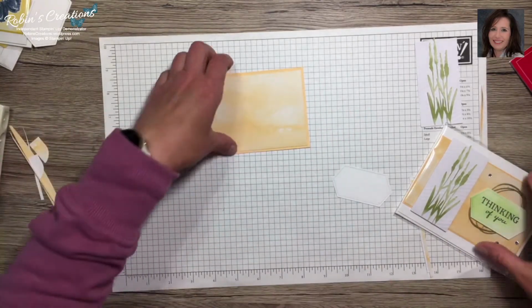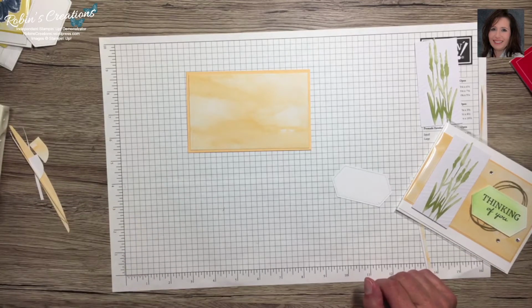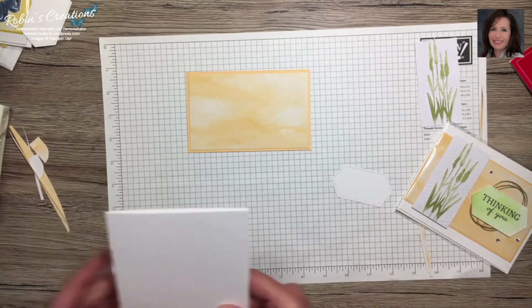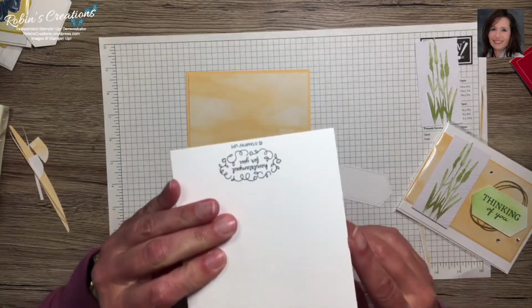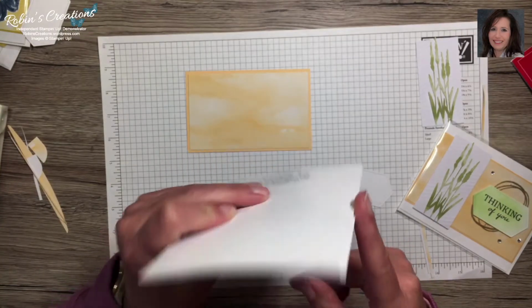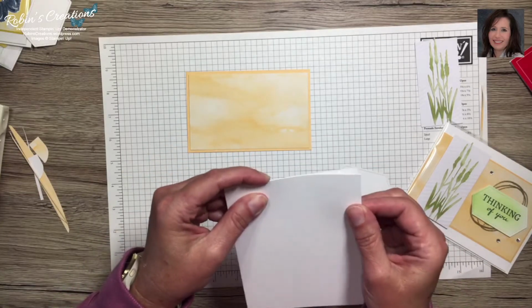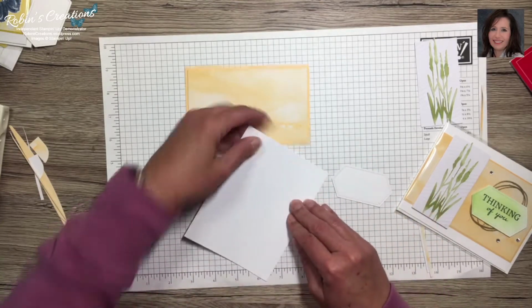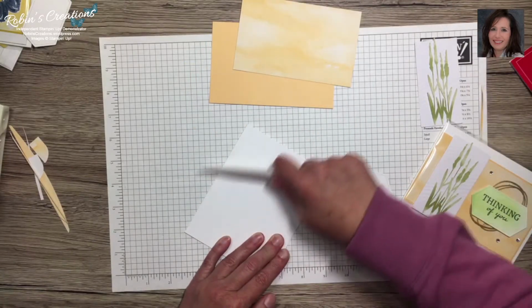So now we'll want a card base, and as y'all know, I cut extra card bases when I'm not feeling creative. I just sit and make my card bases. And as I always mention, if there's a part of your envelope base that's just a hair bigger, you'll want to make that the front. And if it's not quite square, sometimes I can rescore it and get it square.